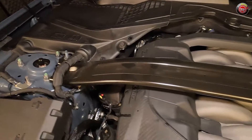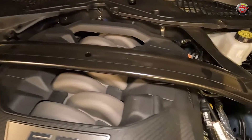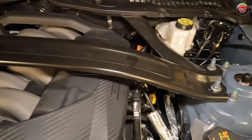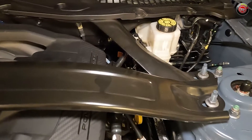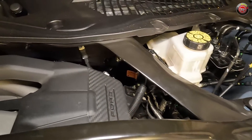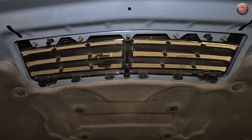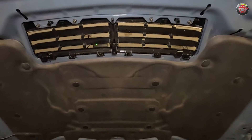Around the engine compartment there are a few notable details, such as a factory strut brace which is painted — not as decorated as we've seen on other feature models. There are also cross braces that reach between the firewall and the towers, with the driver's side being most visible. The hood on our GT features an air extractor vent which is fully functional, as you can see right through it.